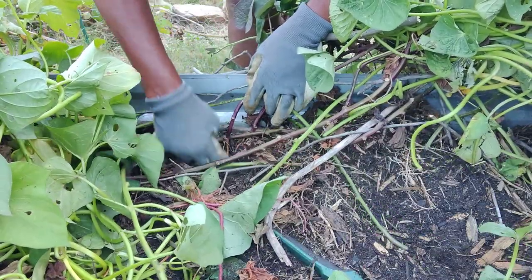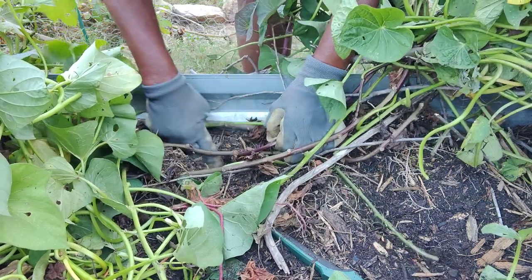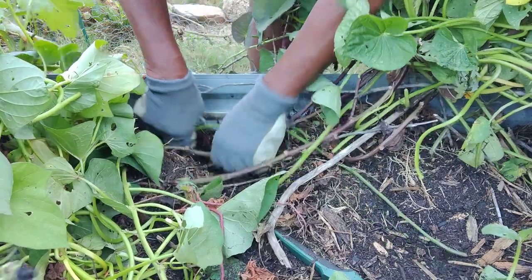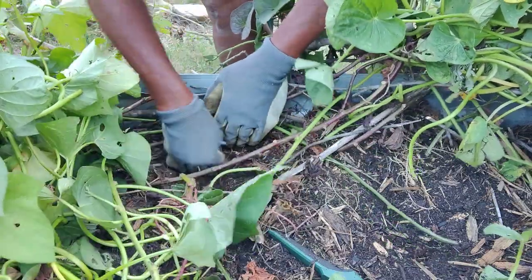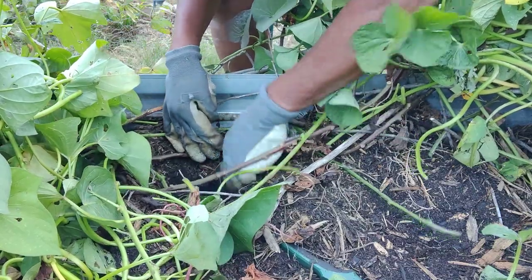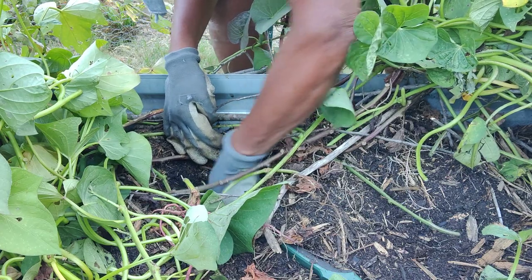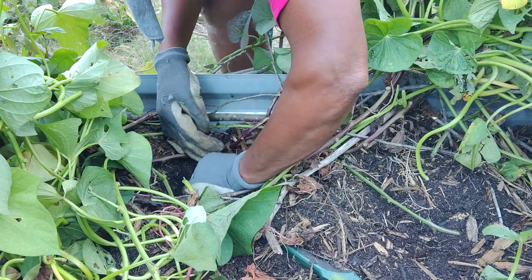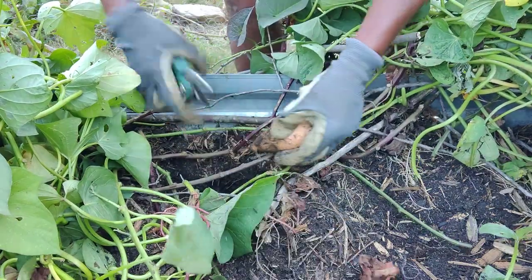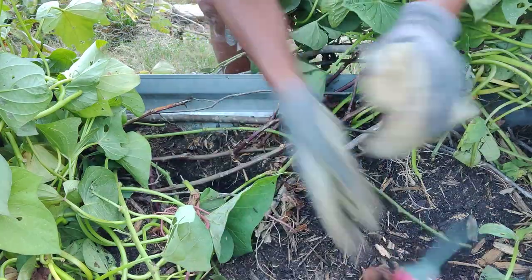And there is a runner of, it seems, this is a Beauregard, I think. Or maybe a Vardaman. Let's see what we got here. Yeah, it's a Vardaman. We're going to take it out. This is a little Vardaman from a runner. Here we go. Not bad.